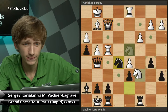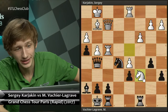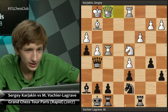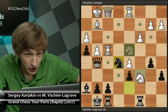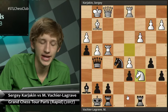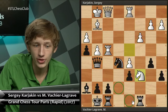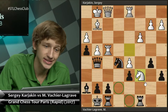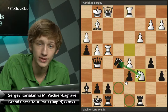For example, knight e5, and the knight can still come to c6 here, but, well, okay, now I'm hanging knight d3, sort of showing you that there are always complications in the Najdorf. The knight could still land on c6 here, hopefully, unless I'm blundering something, but now, if you notice, white has spent so much time getting the knight here that both of these pieces, the bishop on e7 and the queen on d8, have sort of vacated, and this knight isn't doing much more than challenging a knight on e5, which is sort of not its ideal.